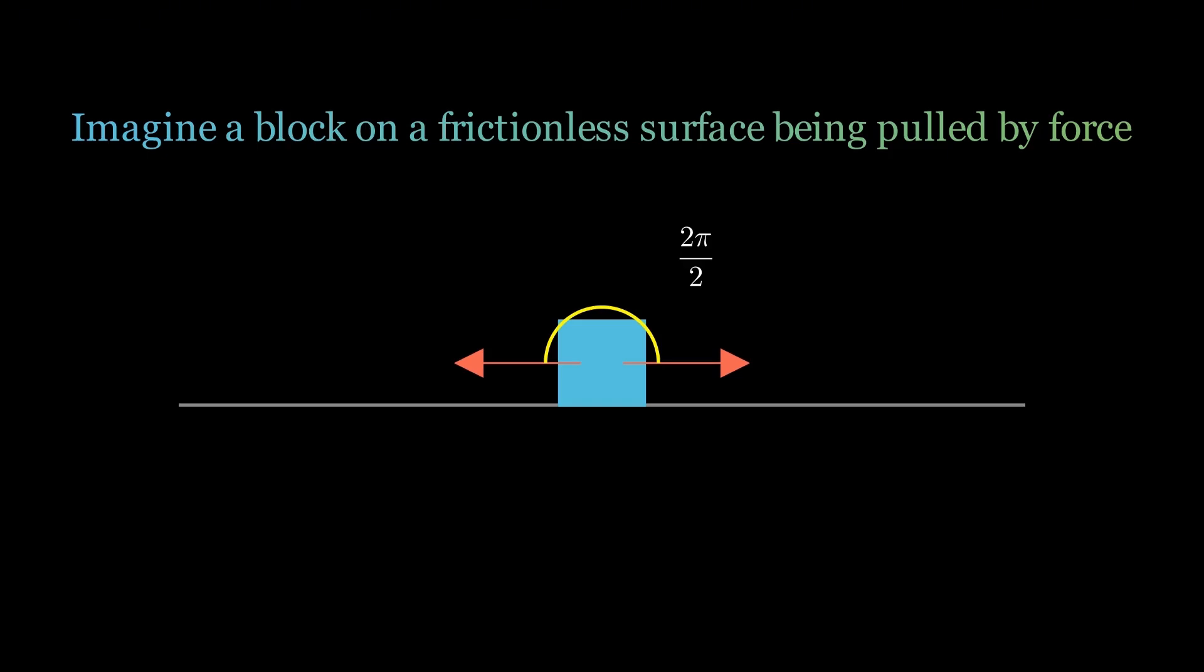Now, let's take it a step further. What if we have three forces? How can we achieve equilibrium with these three forces acting on the block? To do this, we arrange each force such that these forces divide the circle into three equal parts, meaning each force makes an angle of 2π over 3 radians with each other.